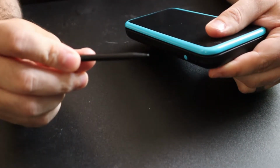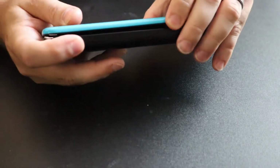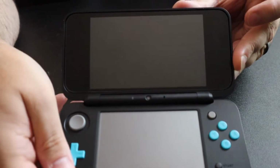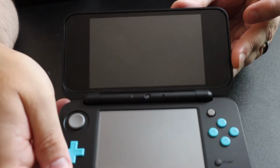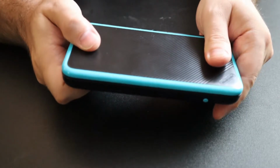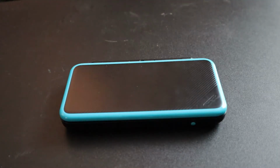There is, of course, no 3D on the upper screen, which means you'll be stuck with a lower resolution no matter what. The other new 3DS models got a neat auto brightness feature that is lacking here, unfortunately. And the build feels fairly cheap with its smooth finish on the bottom and super thin upper portion. The design choices here were interesting, to say the least. But worst of the best is still pretty good.